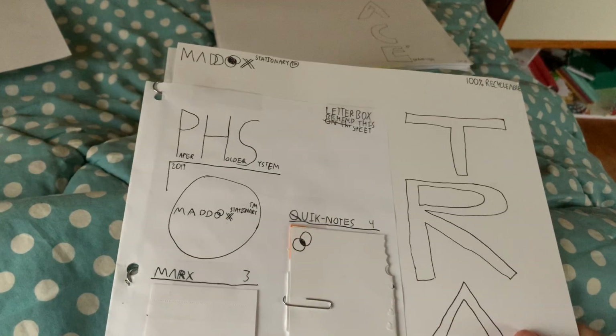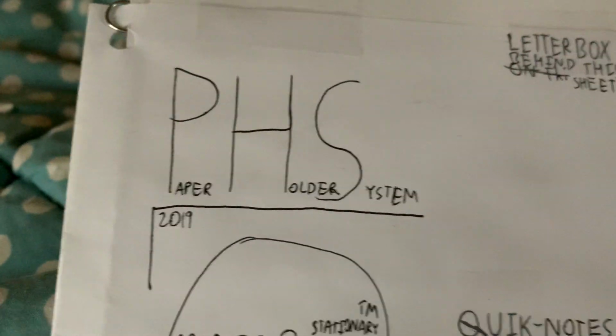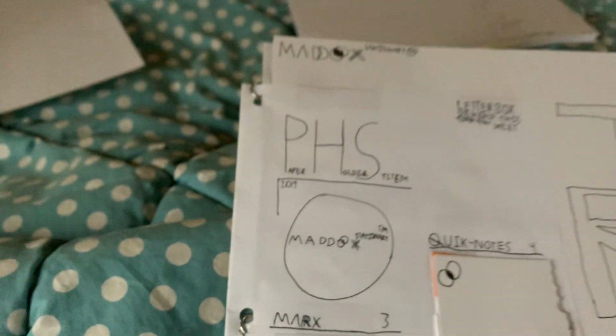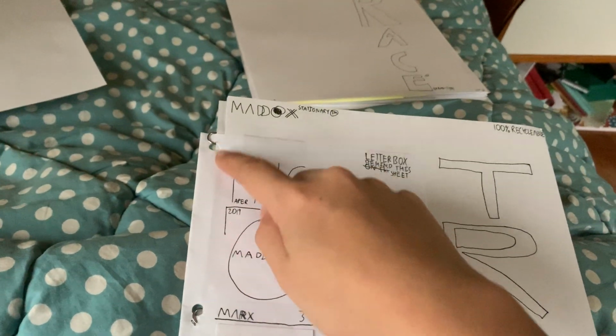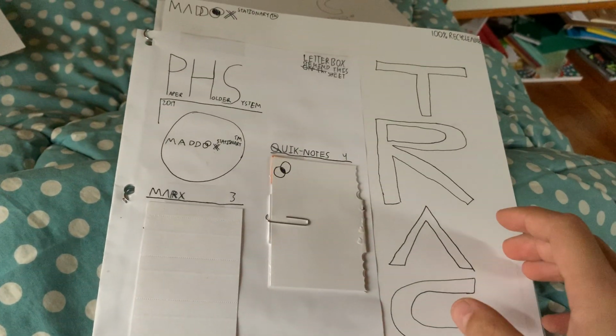Okay, I'm just going to keep talking normal now. So this can be clipped into a binder. I think it has lots of features. All of the folders that you're seeing now are in the Trace brand type, so you're going to see Trace a lot here. This is the PHS, or the paper holder system. It is a binder within a binder. You can clip it into a binder and it's also a binder. So I had this vision. No, I'll just show you.